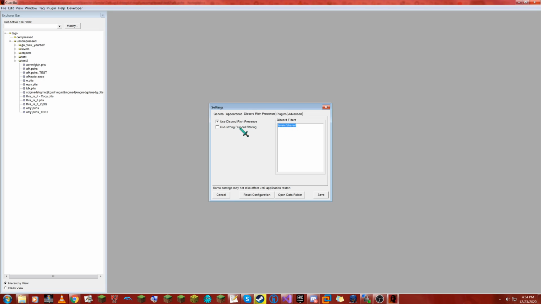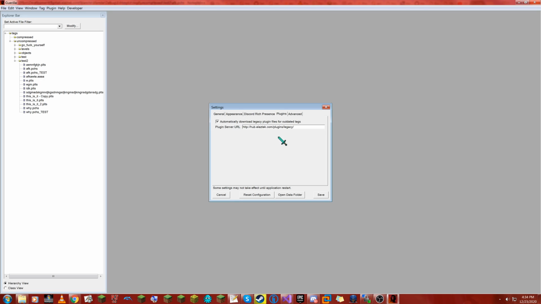If strong filtering is off, then this levels shared would be obscured with asterisks. If strong filtering is on, then if it contains any of these, it just won't show it at all. If it's levels shared, it just won't even show the path at all. It'll just say, oh, classified tag.